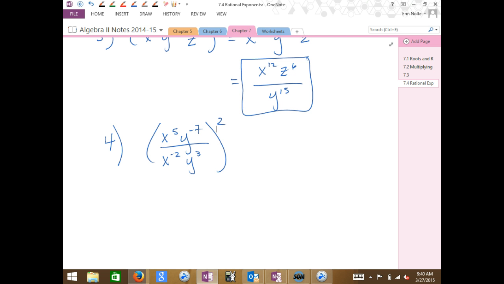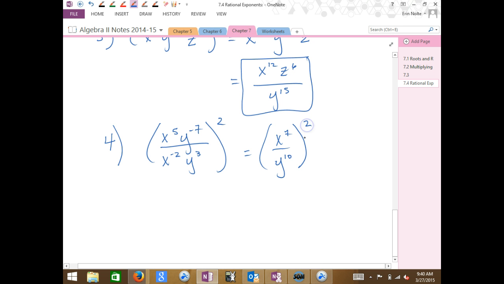Okay, so I'm going to start by reducing the fraction. If I have x to the 5th over x to the -2, what do I do with the exponents? Subtract them. So what's 5 minus -2? X to the 7th. So I have x to the 7th. Okay, and then my y, I have y to the -7th over y to the 3rd. So what's -7 minus 3? -10. So if I get a -10, where can I put my y? Okay, so I can put it into the bottom and then make it a +10. Okay, because I had -10, it just moves it downstairs.